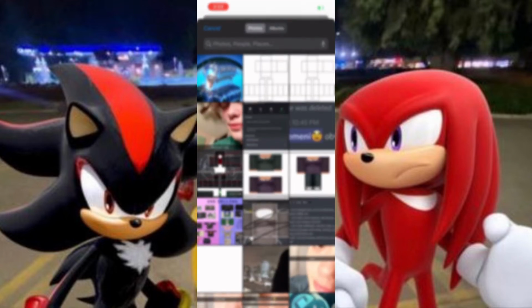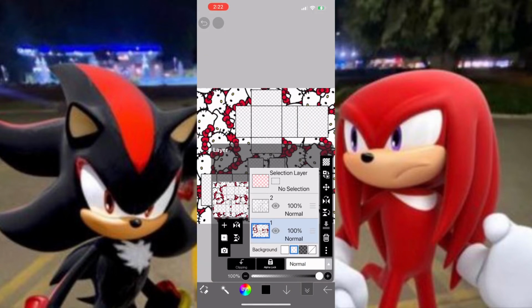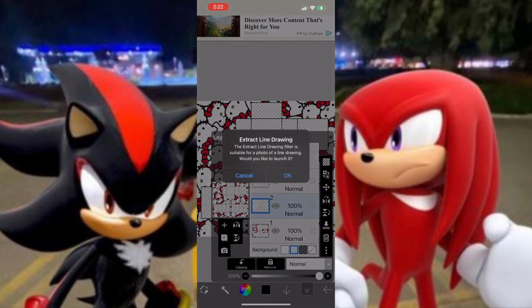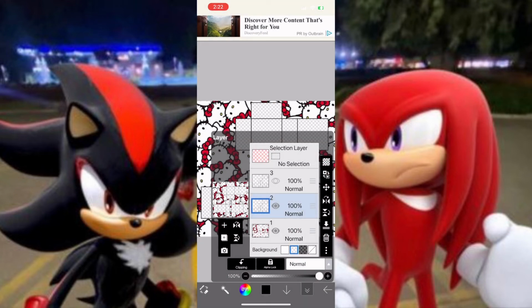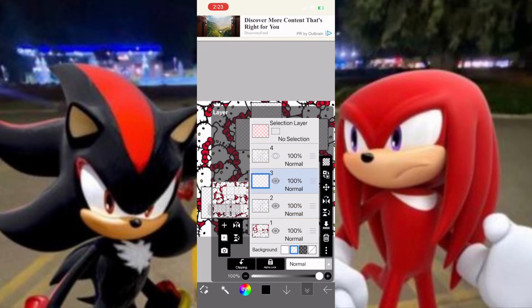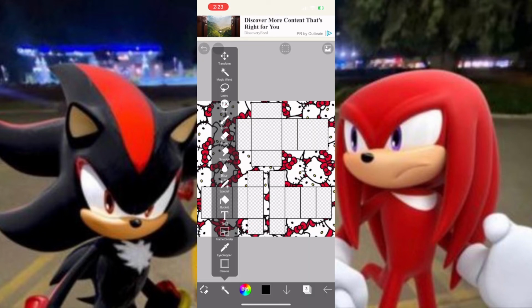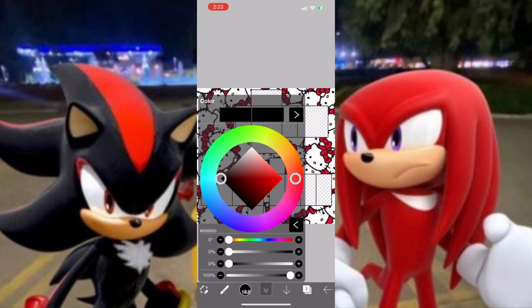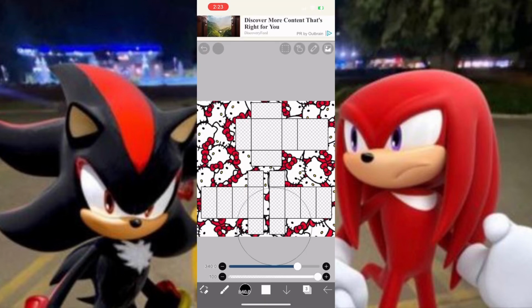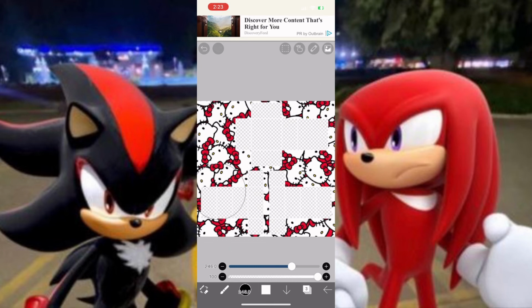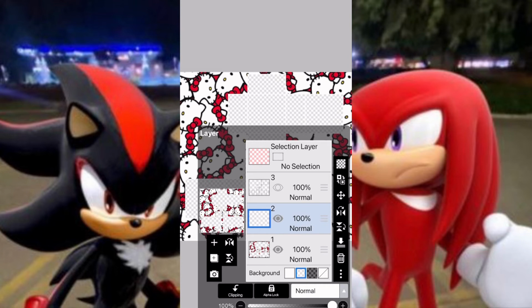If you want it, you leave it like that, but if you want it white, just import the other picture that you can download from Server 2. Create a new layer, clip it to the other one, and now we're going to the brush, select the color white, and paint all of it white. After that, we're going to merge it down so it's only one layer.